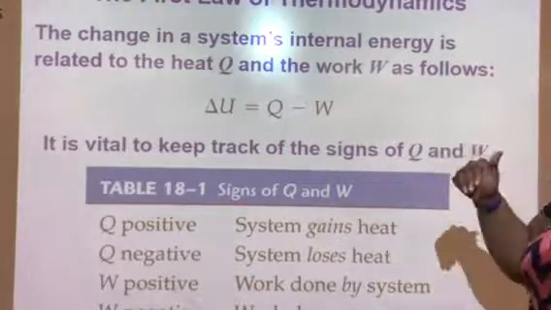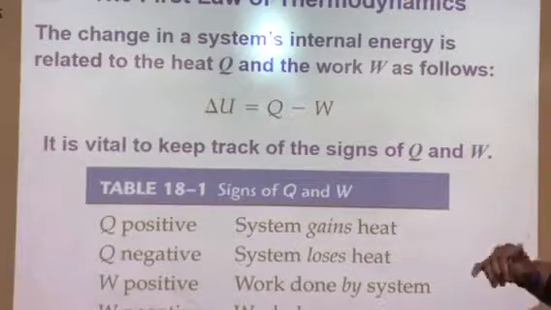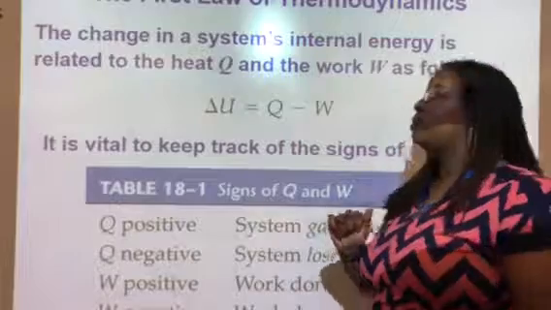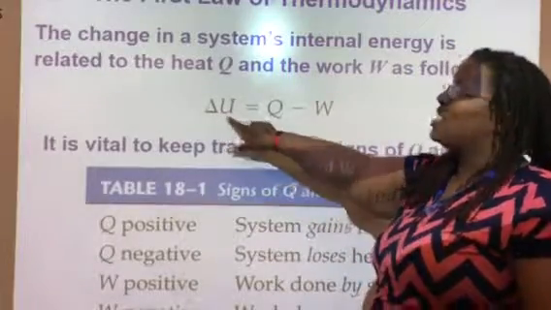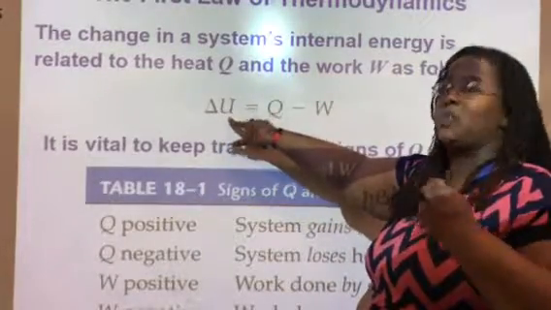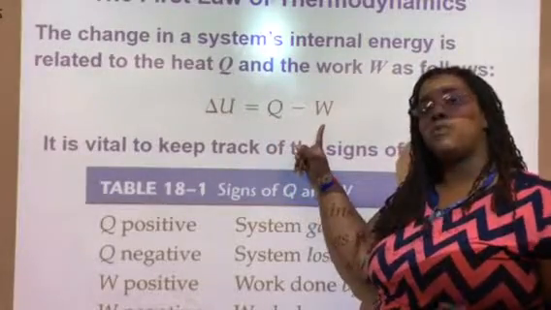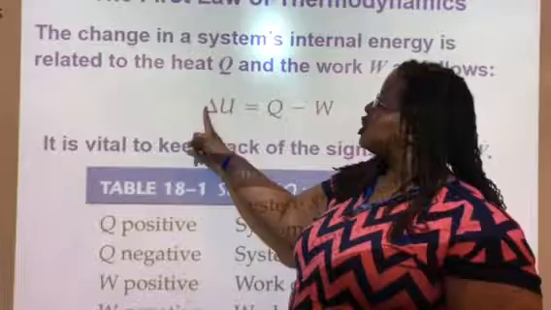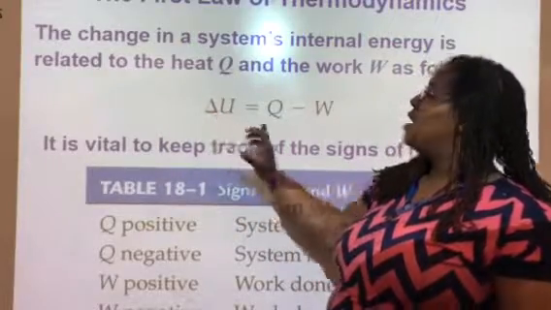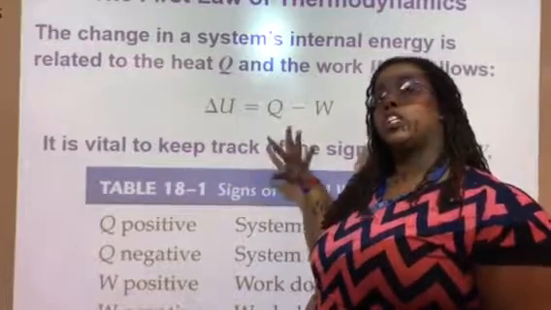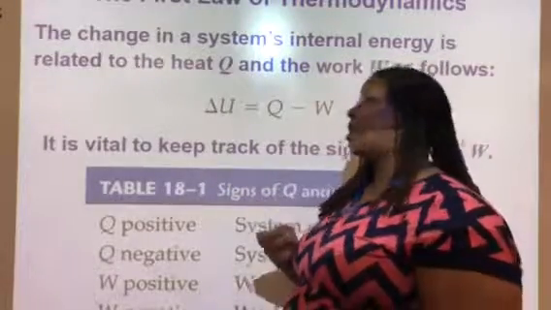Now, when isolating your first law of thermodynamics, we have to remember that there's a clear relationship between our variables. Remember that U was your internal energy, so it's in there. Q is heat, and capital W stands for work. So if I think about a change in my internal energy, I can do heat minus work and come up with an equation that should satisfy this law.